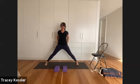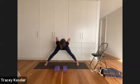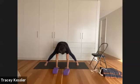Elbows back, lift the side waist, and then lead with the sternum, lead with the chest to come forward. Take the hands onto your bricks or to the floor. Lift the kneecaps. Keeping a concave spine to start, so the shoulders move back, the chest moves forward. And the spine is straight.